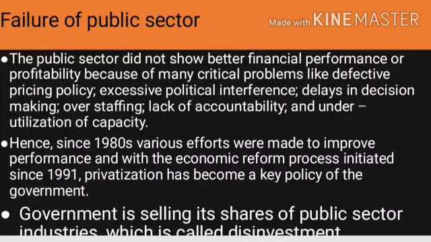However, the public sector has also failed. Why is that so? Because of excessive political interference, delay in decision making, overstaffing, lack of accountability and underutilization of capacity. Hence, in the 1980s various efforts were made to improve performance, and with the economic reform policy initiated in 1991, that is privatization, the government is selling its share in public sector industries, which is called disinvestment.